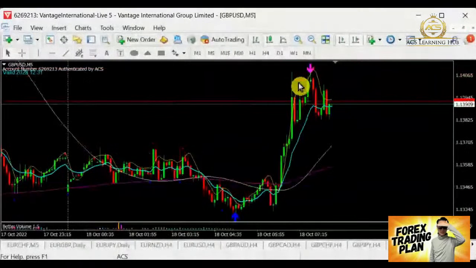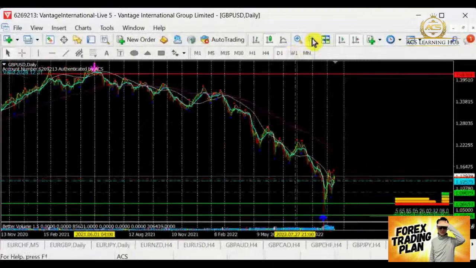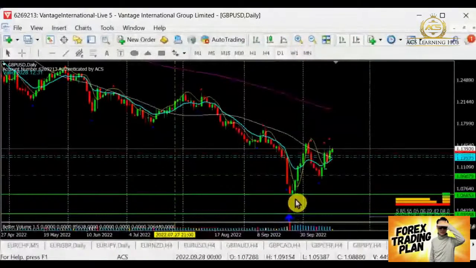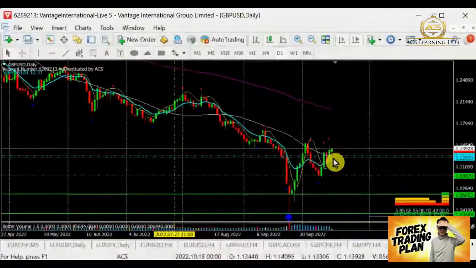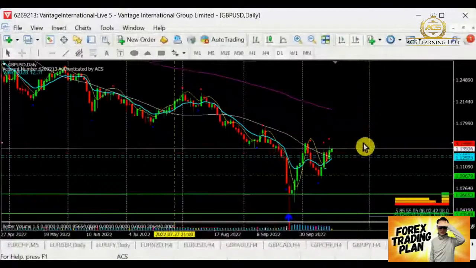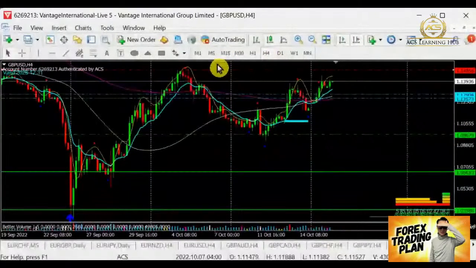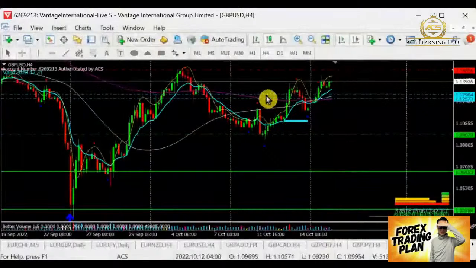Next to go, pound dollar. Pound dollar over here, we are in the bear. If you can see very clearly, we are in the downward trend. But in this downward trend, it has tested the area which is very strong and started to form up a buying signal. I see that this buying signal is still on the bull side. So tentatively, we are still looking out for the resistance up here, on the buying side, we still have about 90 pips to go.